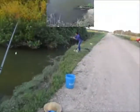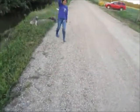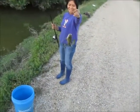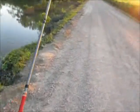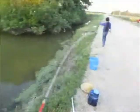And here, oh, it's a bullhead. It's a big bullhead, though. Hey. Oh man, it's swallowed the hook. She's got a really big black bullhead, guys. Fat little thing. I got to pay attention to my bobber. I have a bad feeling that he swallowed the hook with a bobber, huh?